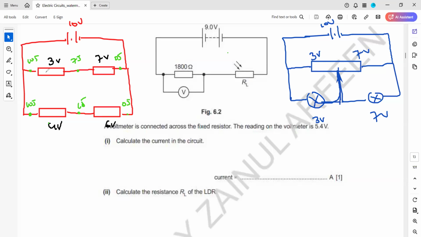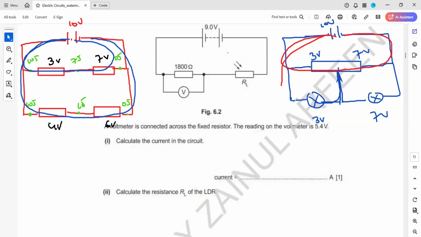In this circuit, the two branches are separately connected. Like this is one way for the charges to flow in one branch. This is another way for the charges to flow in the second branch. But here, when the charges are moving, they can flow like this, they can flow like this, and they can flow like this as well. So that's why when a variable resistor is used as a potentiometer, it divides the voltage evenly.